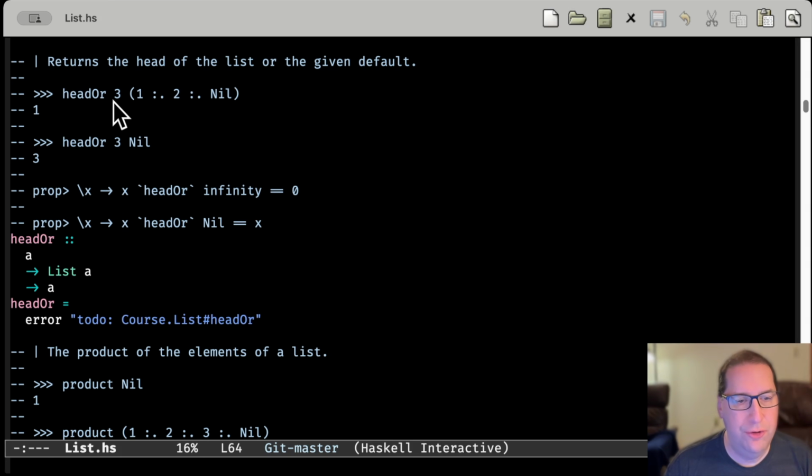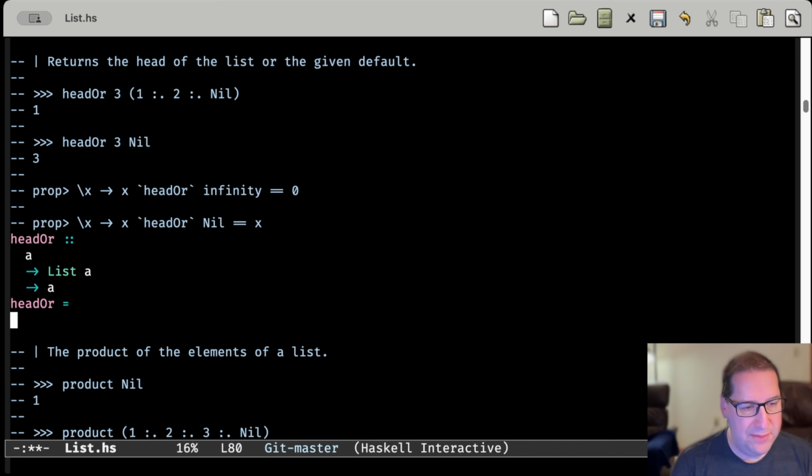Head or returns the head of the list or the given default. We can probably implement that very simply. Let's see, the first argument is our default, and the second argument is our list.